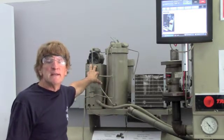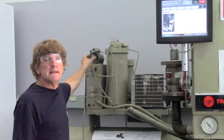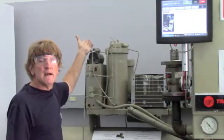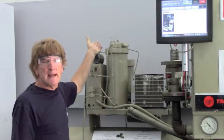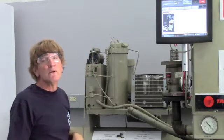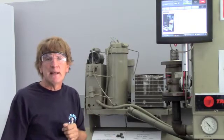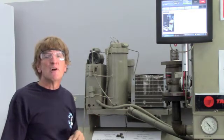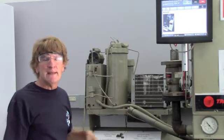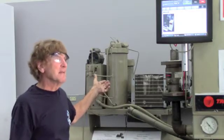It's a refrigeration unit that takes the air and refrigerant samples off the condenser, normally. It condenses the refrigerant, puts it back into the evaporator, and relieves the non-condensibles — either into a regenerative container so we can wring it out some more, or in some cases it vents out to atmosphere, because it is not a refrigerant. It does a great job of removing those non-condensibles. One way we look for leaks on a low-pressure machine is looking at our purge rate — how many times an hour or a day we're actually purging.